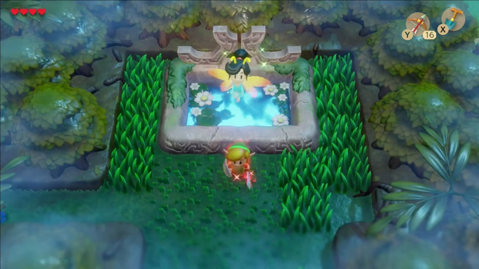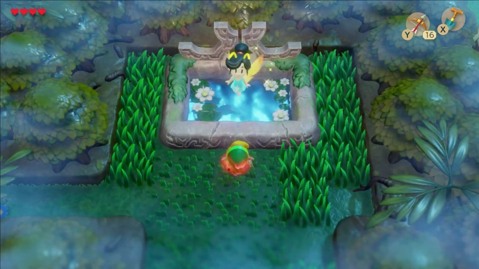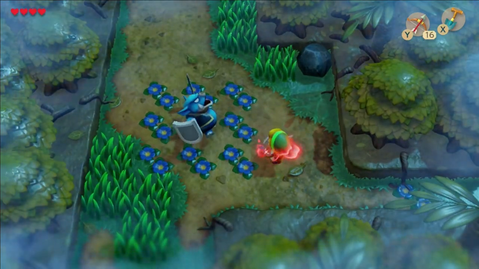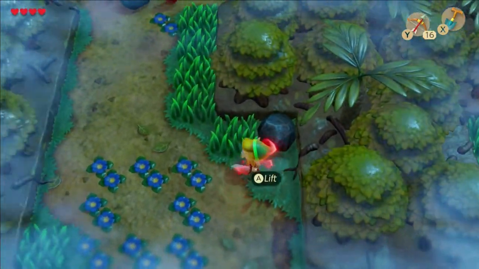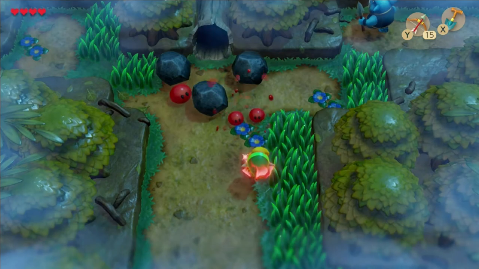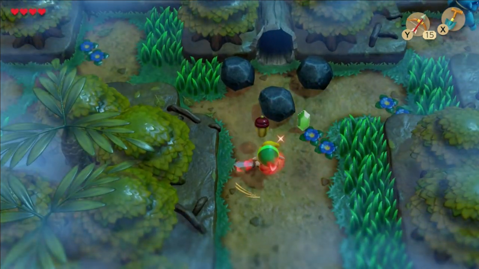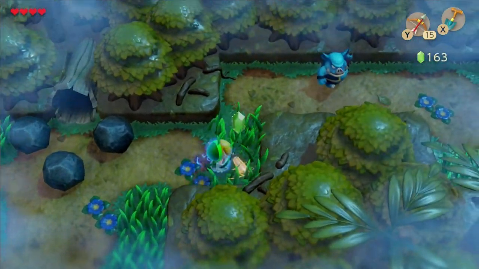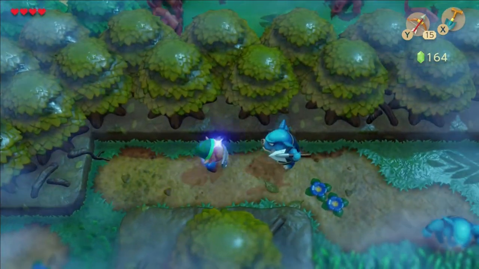And there's a little fairy over here. She will heal you if you're hurt. Only if you're hurt, though. And I've got Piece of Power and Guardian Acorn. I think you only have one at a time.